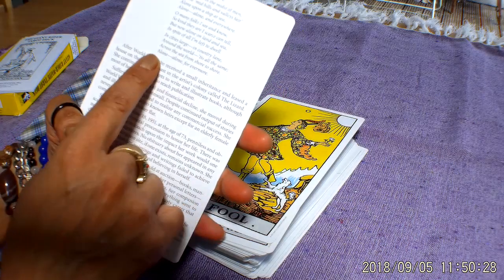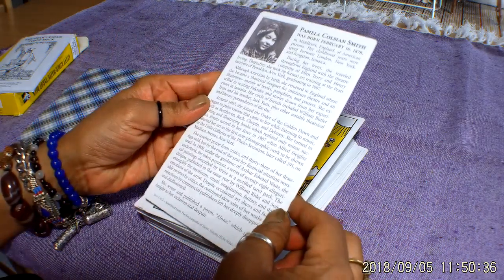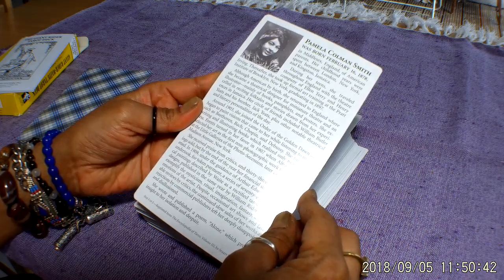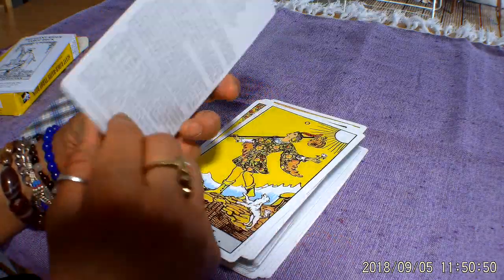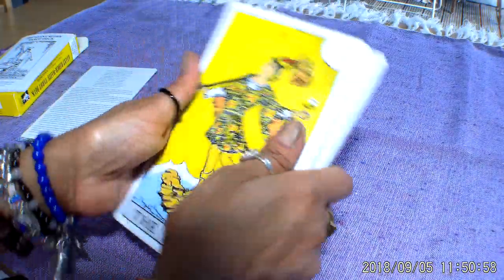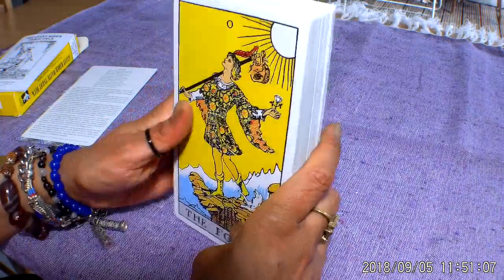And she's got a little poem that was written by her, a sort of saddish poem called Alone. But this was her greatest gift to the world, and this is what she's always going to be known for. And I think this was her life purpose, to come in here and give us something. She never really benefited from these cards, which is very sad. So read up about her history. It's quite a sad history, I think. But she gave us such a great gift, and I think we're forever grateful to her for having painted these pictures. And it's been done under the supervision of A.E. Waite, and brilliantly done as well.